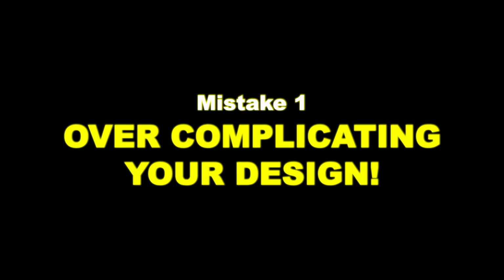Mistake number 1, overcomplicating your design. When I was in uni, I thought complexity meant brilliance. The more curves, the more angles, the more stacked layers. In my mind, it was the more architectural. But what I learned is that complexity without clarity oftentimes causes a lot of confusion. You can have the most dramatic form in studio, but if your drawings can't explain what's happening, your professors will see straight through it.